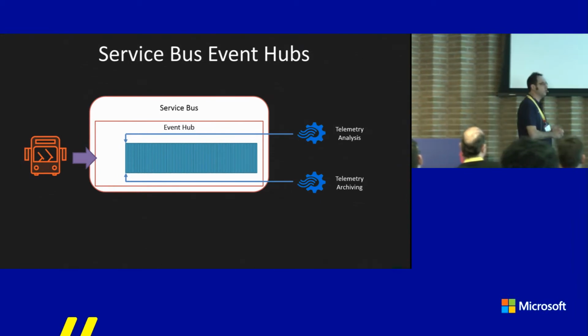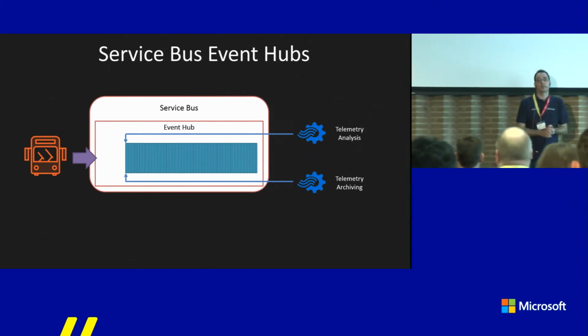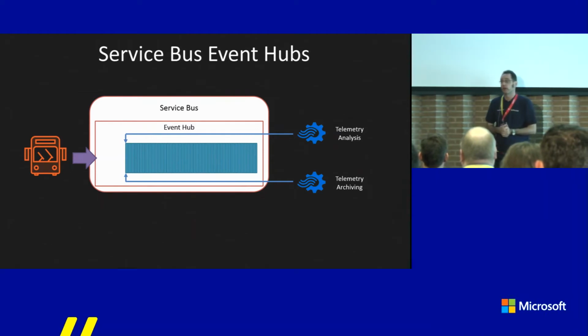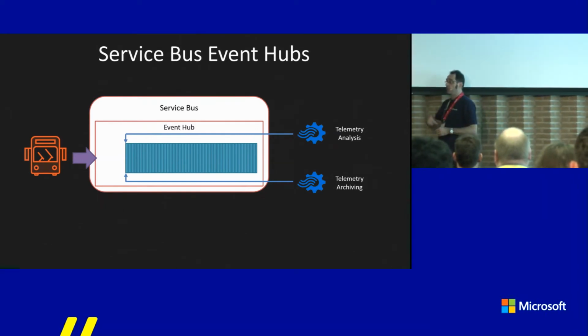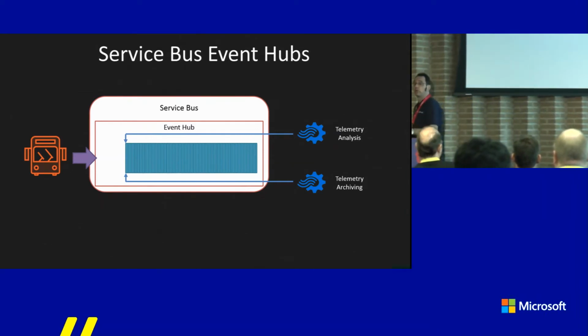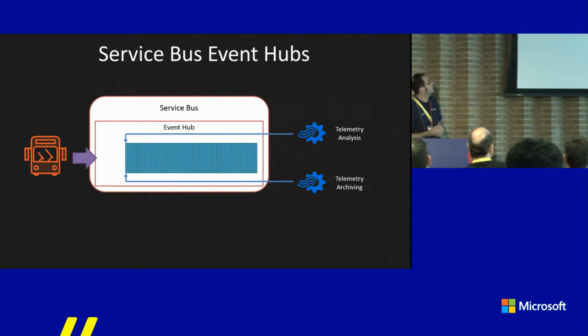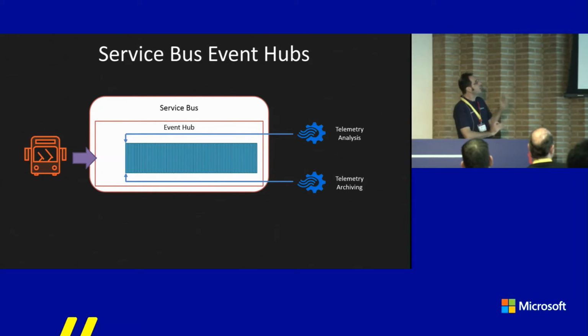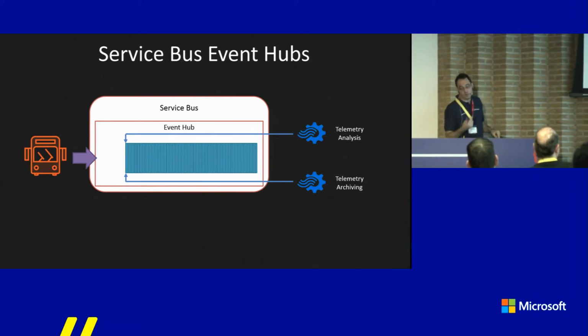Also, if this was a queue, each message that you sent to the queue would be received by just one of the receivers. You have this competing consumers pattern. So you send in 1,000 messages, maybe 500 would go to one job, 500 would go to the other job, which is great if you're in a load balancing scenario. But here, we want all of the jobs to process all of the data. So if you send an event, the telemetry analytics will process it and the telemetry archiving will process it. So that's quite different to the concept of a queue.